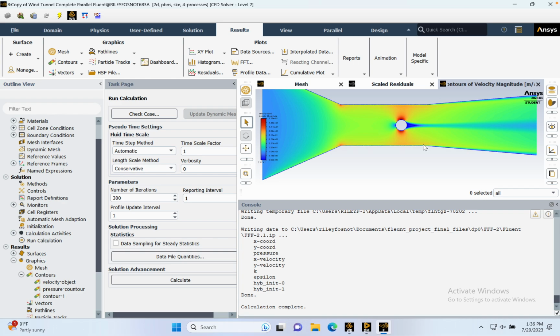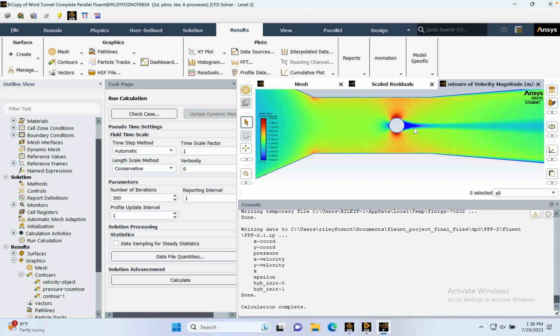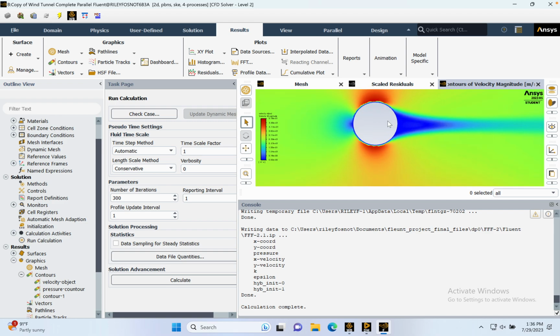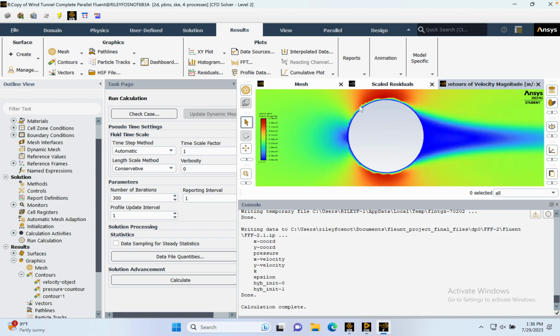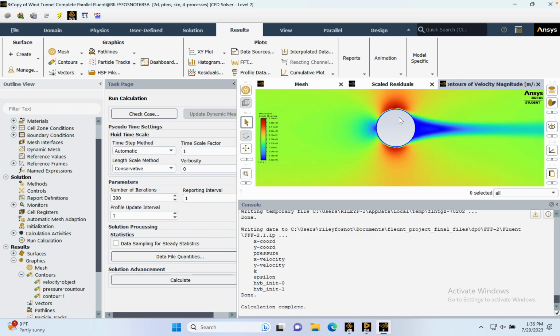Yeah, I mean, that looks pretty good to me. That looks like definitely more of a defined wake region, which I'm surprised we didn't see in the pressure contour. But yeah, we definitely have some low velocity and some turbulence for sure across that.